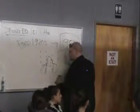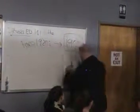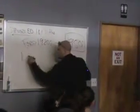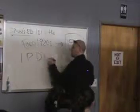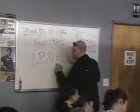Teachers came up with this so-called process to teach people to be more observant, be more aware. This has a pronunciation. How would you pronounce that? It's IPDE. They pronounce it the IPDE process. In the 50s, driver's ed teachers came up with the IPDE process to keep you a little more in tune to what's happening on the roads.